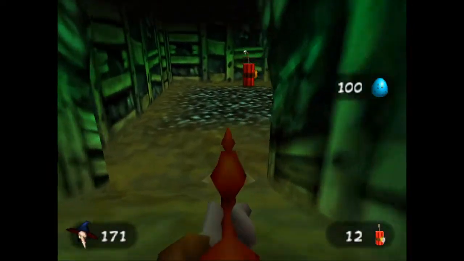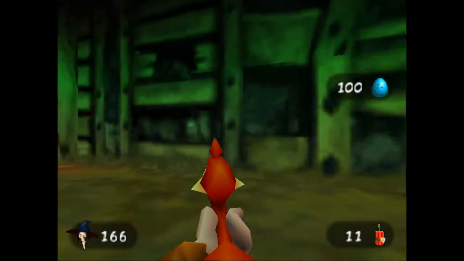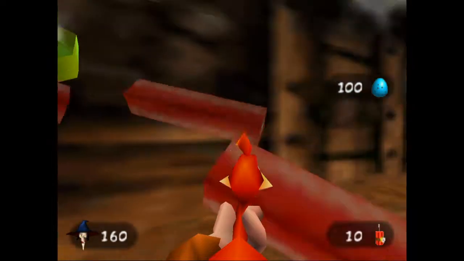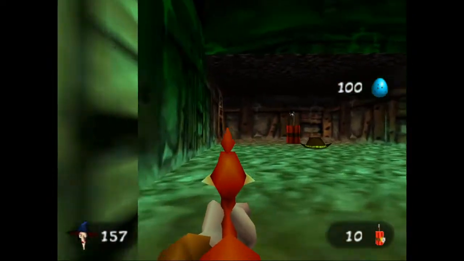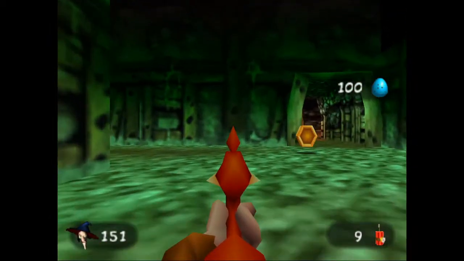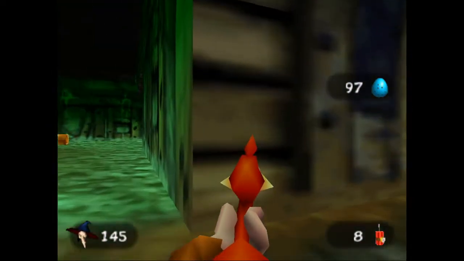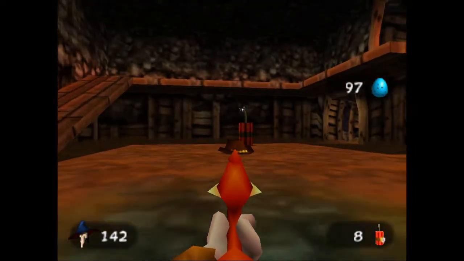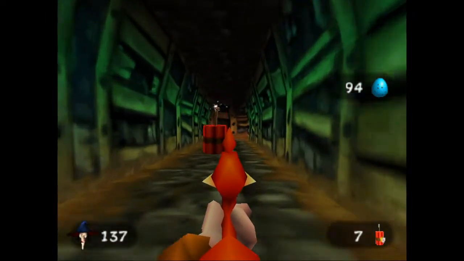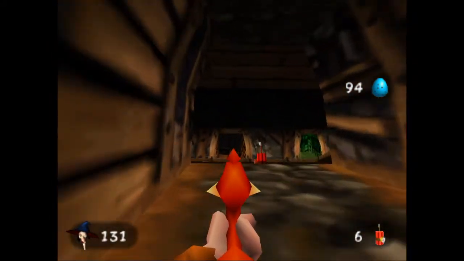Down here maybe? Yeah, there's 2 of them. No, it's just one. And you can hear them bouncing too, so that makes things kind of easier. One in there. Let me get this guy first, though. Shit. On the right. Oh, this one here.